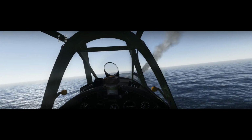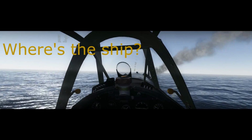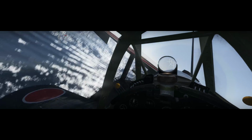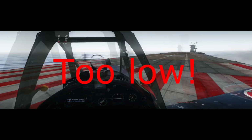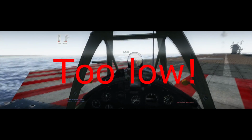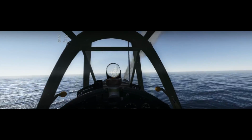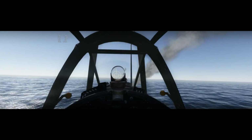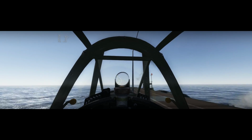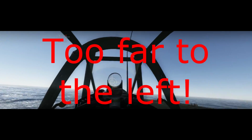With some of the aircrafts, such as the Corsair, the carrier is hidden under the nose of your aircraft. Because of this, it's easy to come in too low or too slow and crash against the edge. Even direction can be a problem. Be a few degrees off in your heading and you'll end up taking a bath.